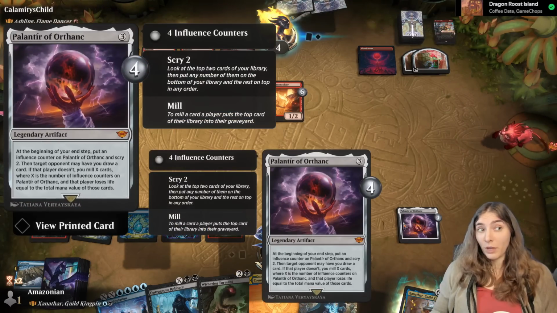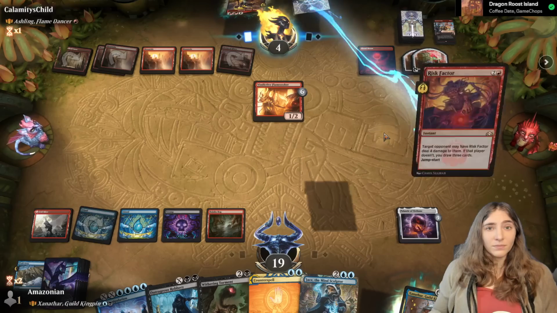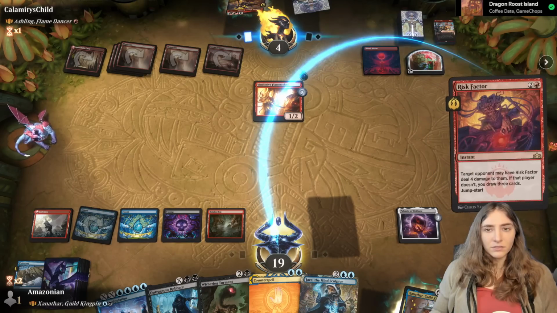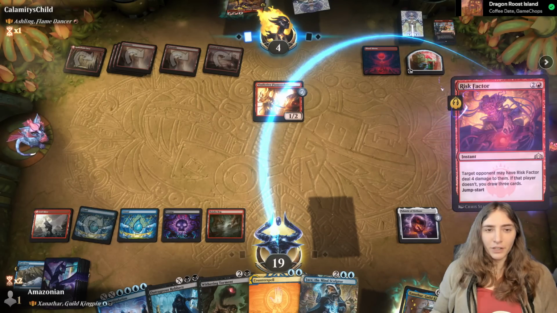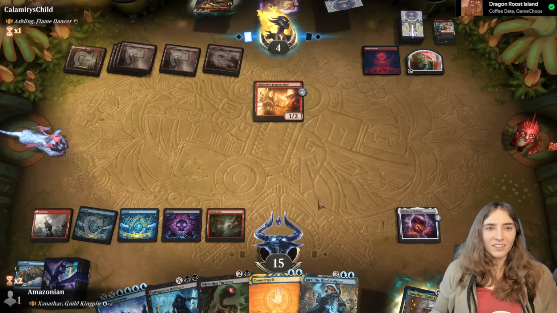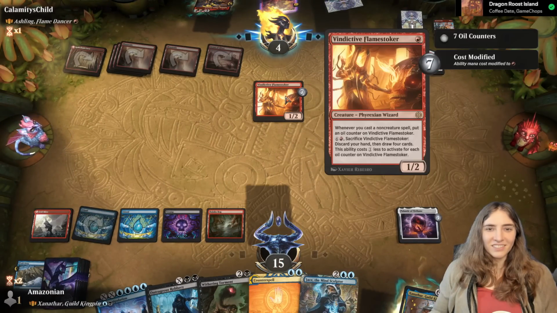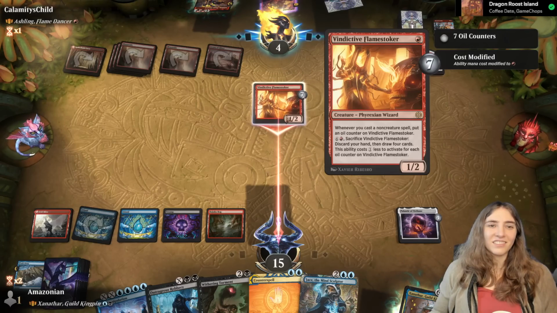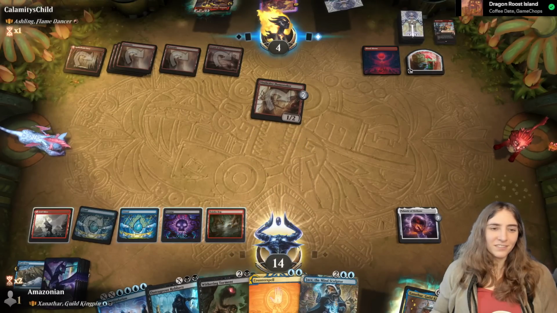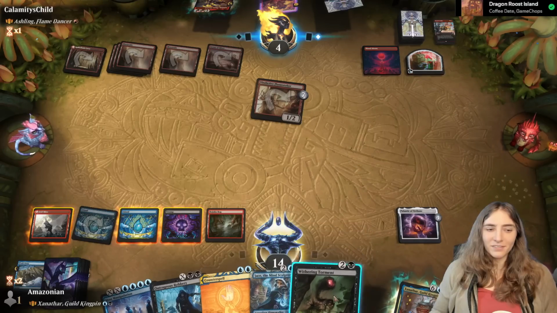Yeah, I've won quite a few games off of just Orb. Risk factor. I'll take 4 damage. Yeah. You want to discard? You can get 1 damage in first. Ugh, it's like I have this Withering Torment.